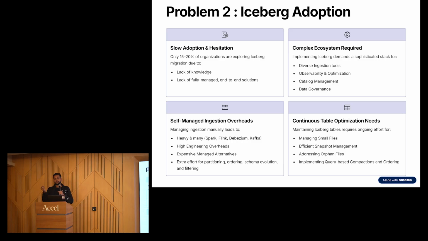And in those 5 to 7 tools, there are a couple of them for ingestion, a couple of them for observability and optimizations, then a couple of them for governance and cataloging. And then transformations and query engines are the other side of the thing that I'm not even going into, right?